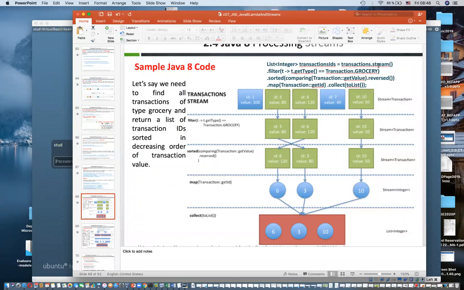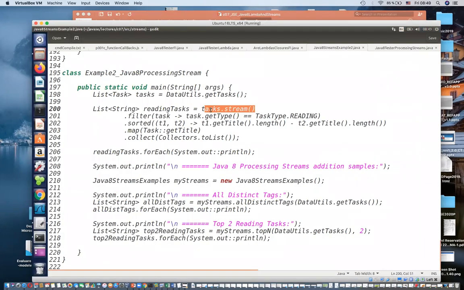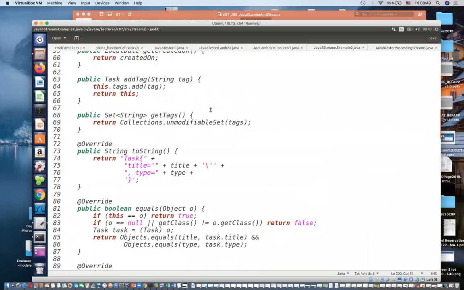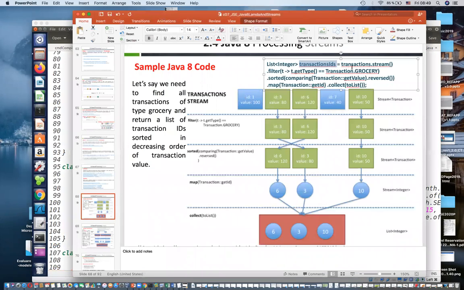I have transactions.stream, right? So I'm streaming them. Then this is the input stream, all the transactions that you see in here. So transaction 1 of value $100 or euro or even lei. Then from Romania, we have ID 3, 80, 6, 120, 7, 140, 10, and 50. So these are transactions, more or less an analogy to our sample that you are going to see immediately, the one about tasks, right? For reading, blogging, and so on and so forth. It's a complex object from a complex class, a little bit more complex than an integer.